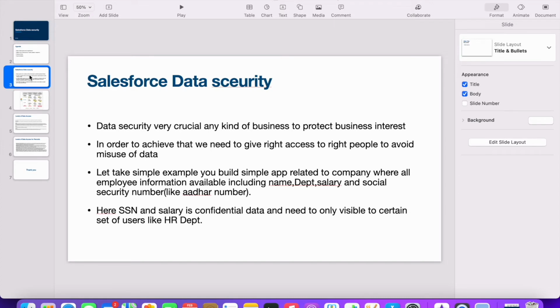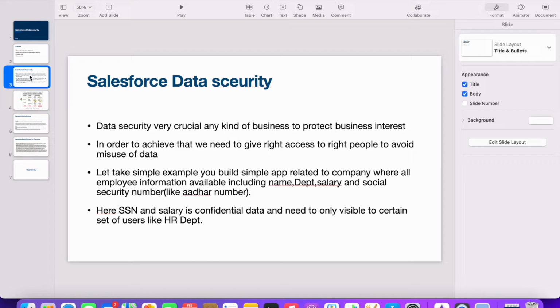So first of all, what is data security? Data security is very crucial for any kind of business to protect their business interest. For example, for any company, the customer information you have to store in a very protected manner. If someone steals that data, it will be very harmful for your business.